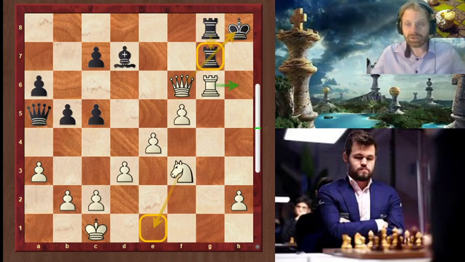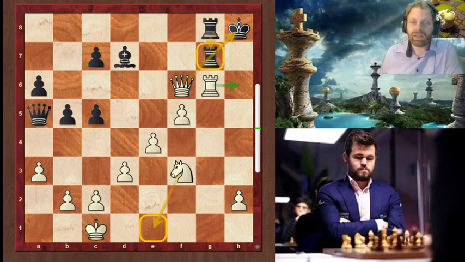First of all, also very nice, the knight on f3. Almost forgot it, but it's actually doing something very, very important. It allowed white to play a move without check, because the checkmate of the queen is not there because our knight is defending e1. So nice.